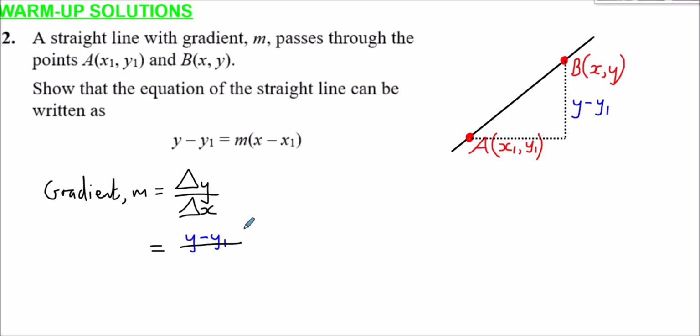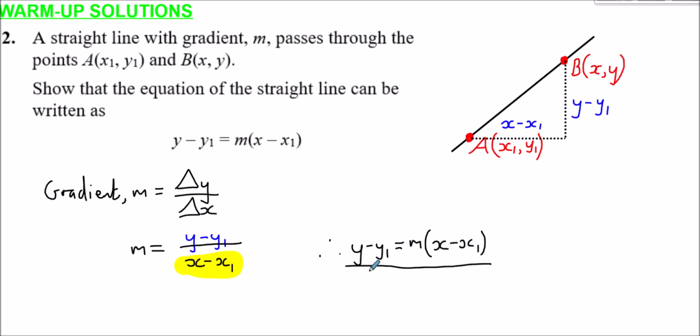At the bottom, the change in x, we're just going to have this value of x over here, which is just x, subtract the value of x over here, which is x1, so x minus x1. So m equals the change in y divided by the change in x. So what we can do here, we can multiply this equation through by the denominator x minus x1. So if we multiply both the left and the right by x minus x1, we then get that y minus y1 equals the gradient m multiplied by x minus x1 as required. And so we've proven this form of the equation of a straight line just by using a little sketch.